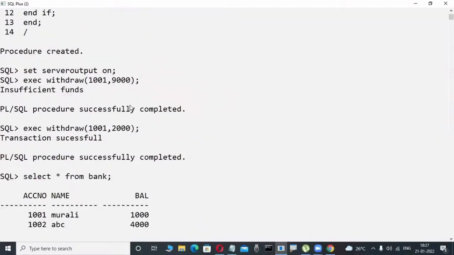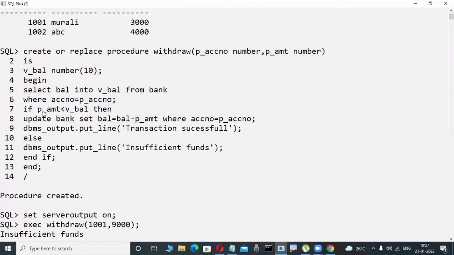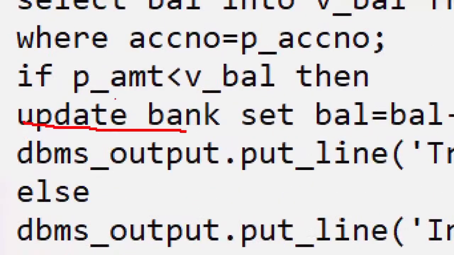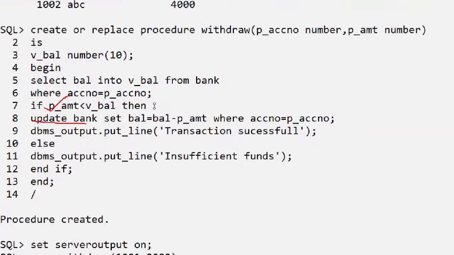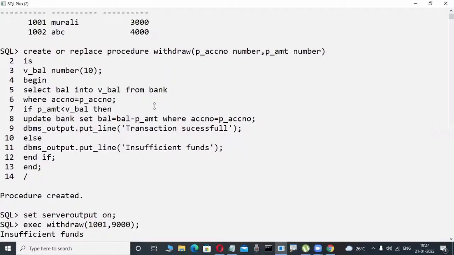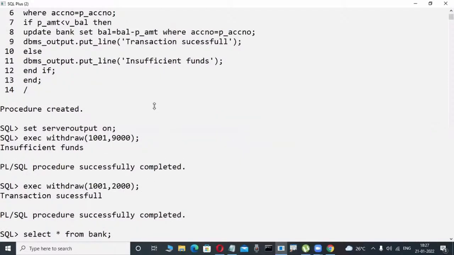You are a programmer, you are writing code in an update. Update is a SQL command only. If condition is a PL/SQL command. That's why you need some language knowledge. This type of PL/SQL coding knowledge means then only you can write real-time applications, OTP validations, bus ticket reservation, anything. So many applications are there. But a little bit of knowledge is required.